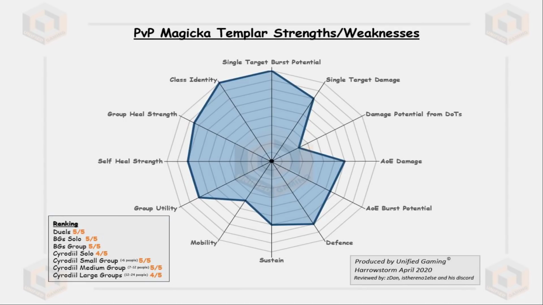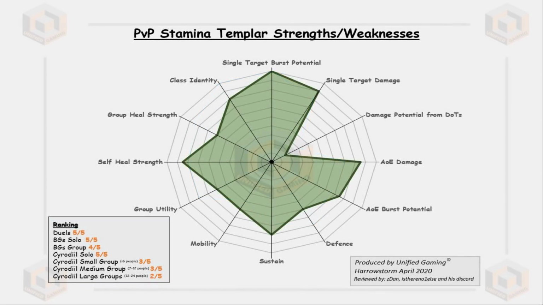Our next class is Magicka Templar, and this is a great class. It's like a jack of all trades and master of all as well. It's just really, really good. It's got great single target burst, and can basically one-shot people with a combo. It's got good identity, and good group heal and self-heal strength. It's got group utility with purge and some really good buffs and debuffs for teams and enemies, and so on. It's got great defense, it's really tanky and hard to kill. It's got good AoE damage built in. All in all, it's just a really good class, and the sustain is high.